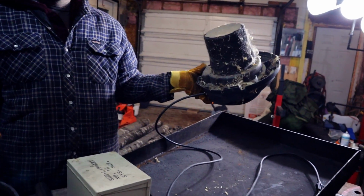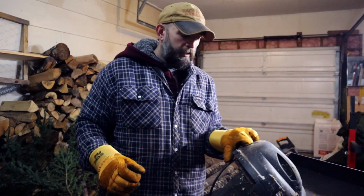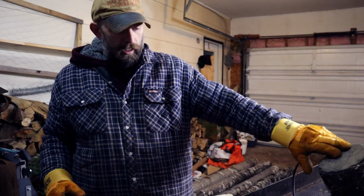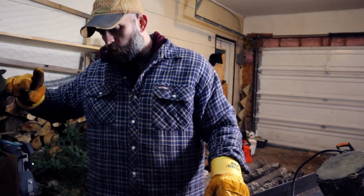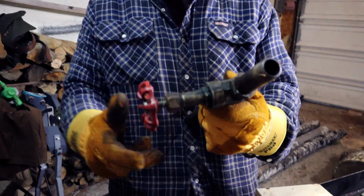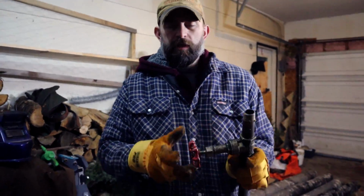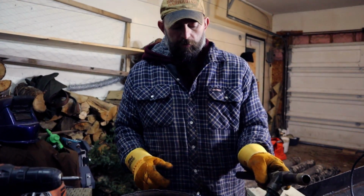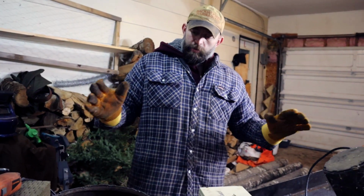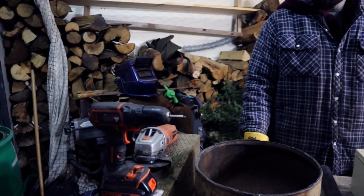This has been out by the chicken coop for, I don't know how long. But clean that up. I plugged it in already, it works. And we'll basically use the shop vac to blow air into this thing. This will be basically like a relief valve for the air that's going to be fed into this. So then I have a bit of control on how much air I'm putting through it, ultimately controlling the temperature. That's the basic operation of this forge. So that's what we're working on tonight.